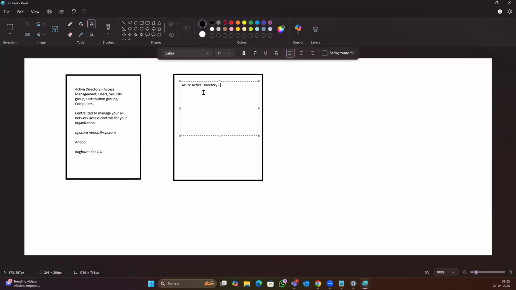Yeah, it is a combination of on-premises functionalities and on-cloud functionalities of LDAP and Azure Directory functions. So you mean to say you can set up Azure Active Directory on-premises as well?